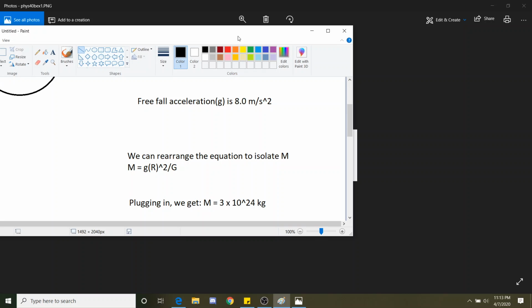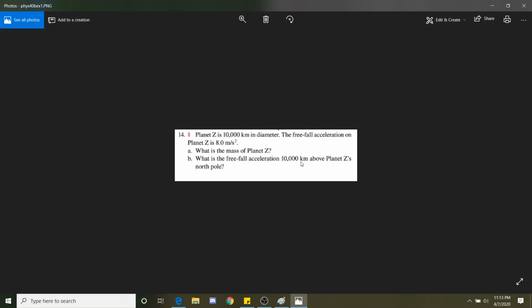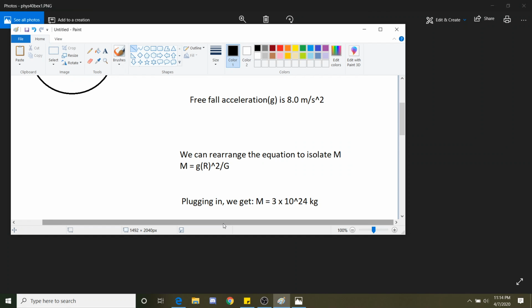And when you think about this number, 10,000 kilometers, just think, what does it remind you of? I'll give you a second to just think about it. You can pause the video here. Alright, have you guessed it? Yeah. It's the exact same number as the diameter of planet Z, so that means that it's twice the radius.